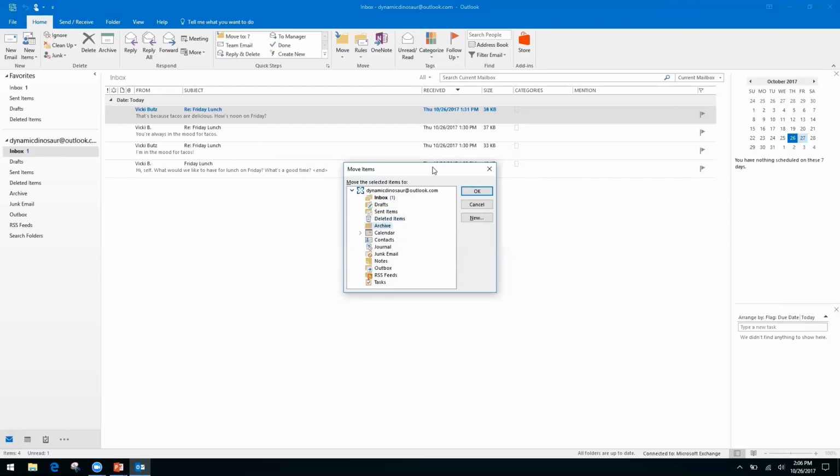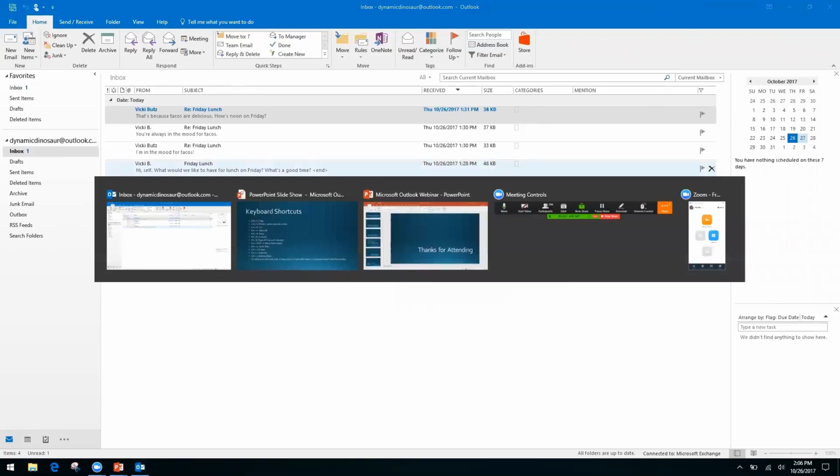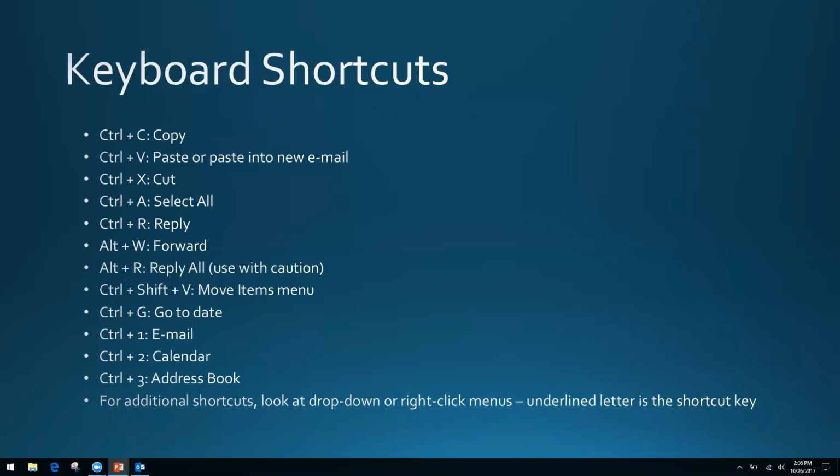You can arrow down through them, use the keyboard to hit enter on any of these things that you need to access. So that is a very, very time-saving option. If I recommend any of them that you memorize, Control-Shift-V is going to be that one.